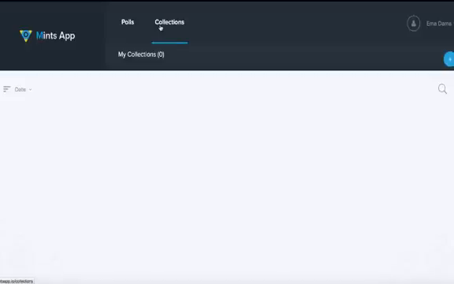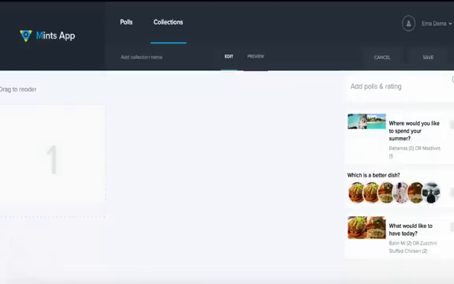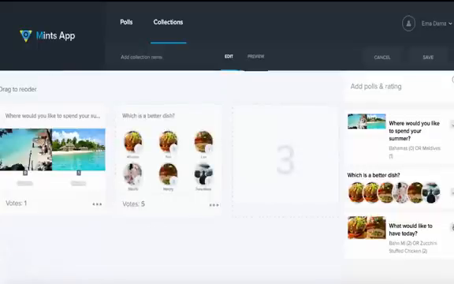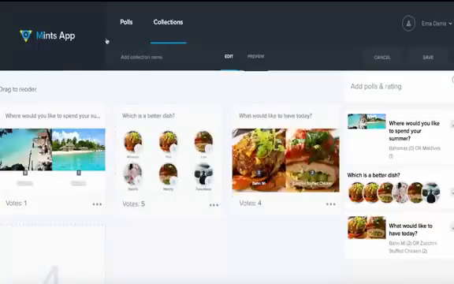What's a collection? It's a bundle of your polls or your funnels, so you can build something more addictive, more concrete. Maybe you want to bundle together a bunch of campaigns like where they want to spend their summer, where they eat, etc. Collections allow you to do just that. So I'll go ahead and add a new collection. Here, I can see all the polls I have available to me now. Click the boxes and they get added to your collection. And the good thing is that you can literally just drag and drop.